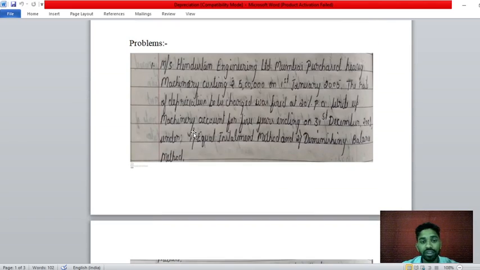You have to draw the format like this. Whatever ledger account format we prepare, you have to follow the debit side and the credit side. The debit side has a date column, particulars column and amount column. The credit side also has a date column, particulars column and amount column. Like this you have to draw the chart. Now see the assets under the equal installment method or the straight line method.